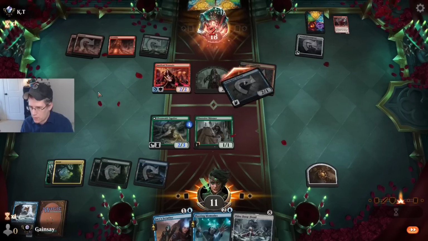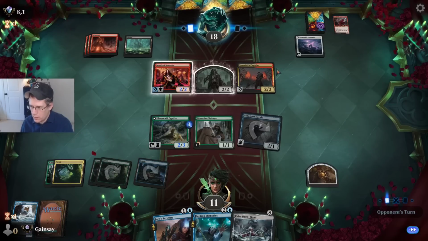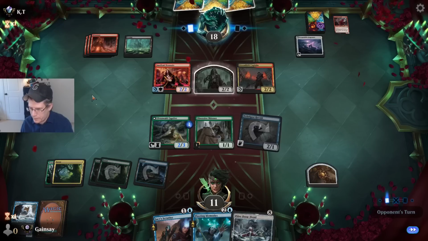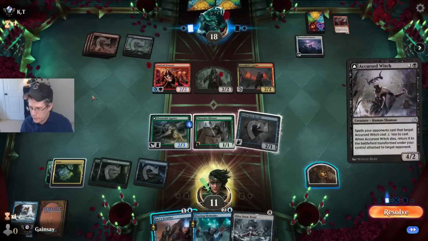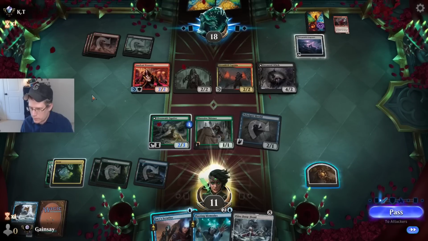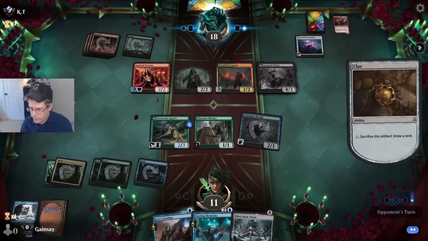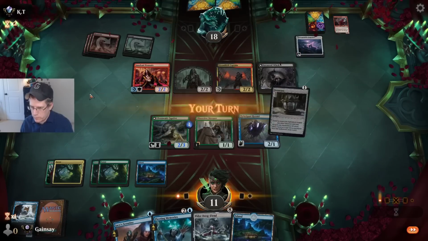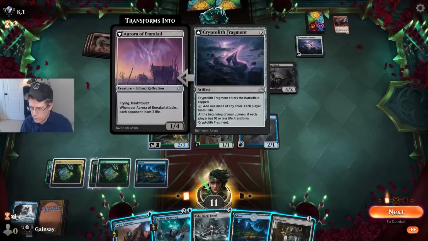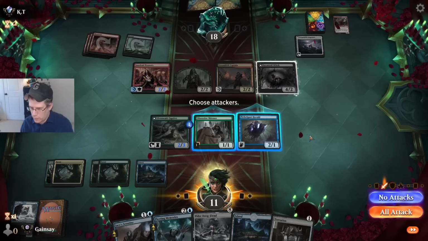Flying deathtouch, yuck. I think I need to pressure their life total though now that... They have that thing though. Each player has 10 or less life. I see. I was a little bit confused by how that worked.